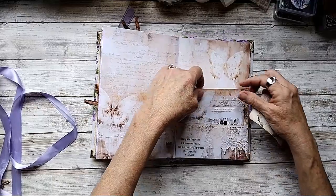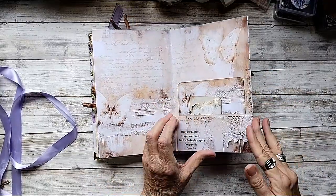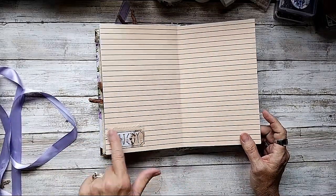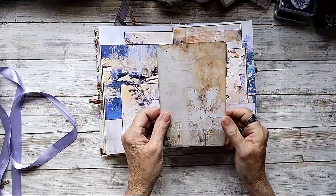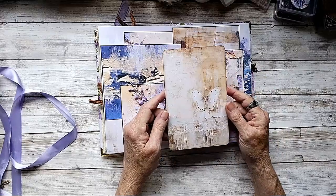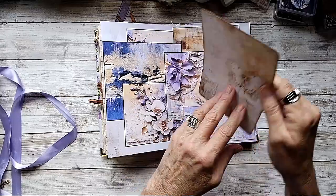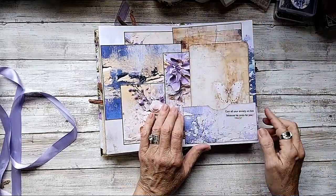I'm having a hard time getting it in there straight. There we go. More writing space, another collage here with a ticket, another journal card here. We didn't end up putting anything on this one because I didn't end up printing off any more Bible verses either. So that's a plain one, but lots of place to write on that. And then our Bible verse there.